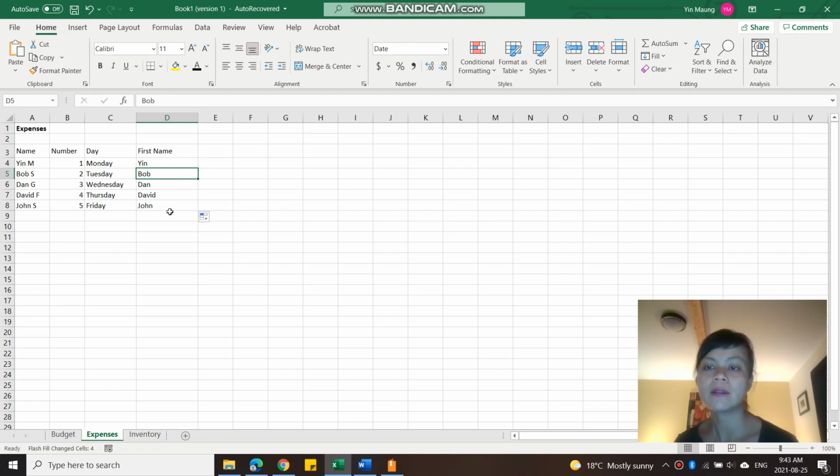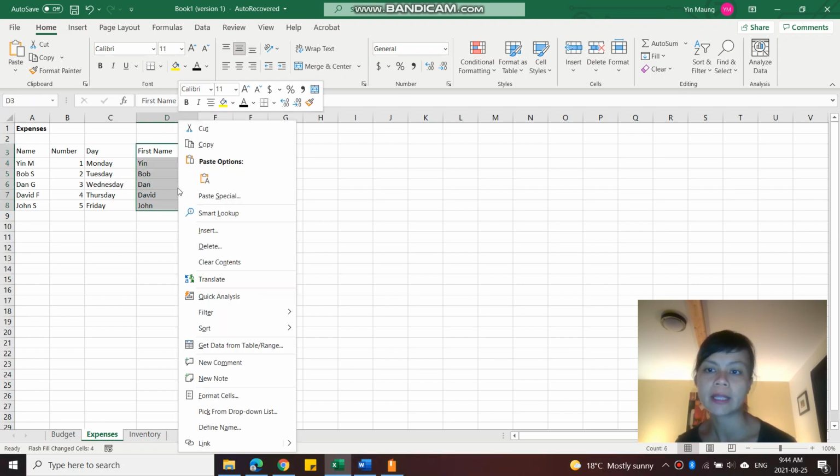All right, so now let's move on to looking at deleting content in cells and things like that. So very easy. You can click on the first cell and then shift and click on the last cell to select all, or you can hold your mouse down and drag over all the cells that you want and right click, and then here you can delete or clear contents.